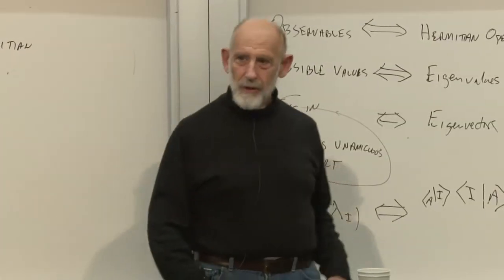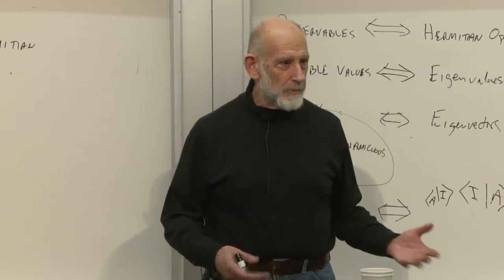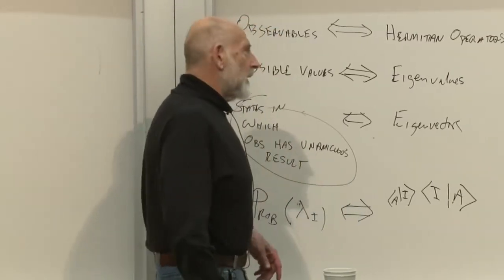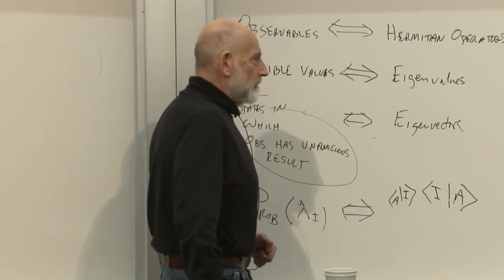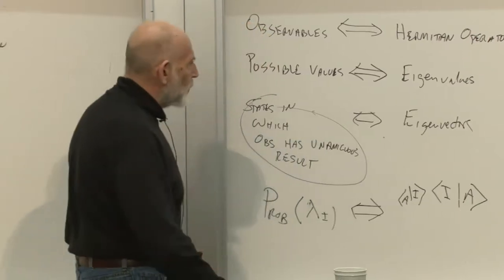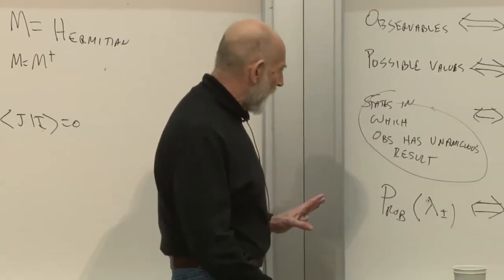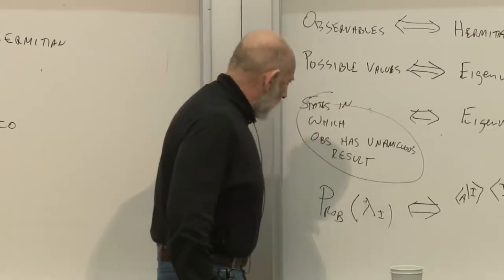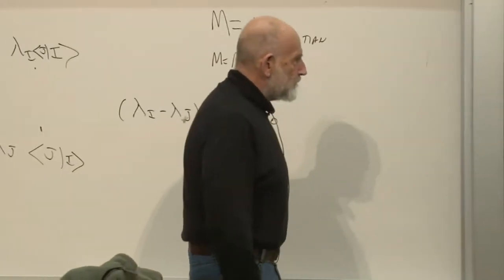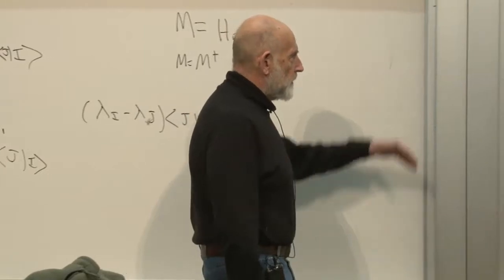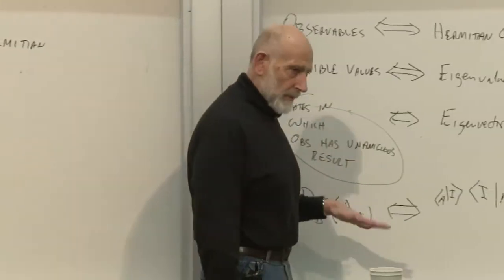Now, they're not all independent. I use them because they're reasonably intuitive. In fact, you can probably get rid of at least two of them and prove them from the others, but we don't need to do that. This is a good starting point. And these are the basic four postulates of quantum mechanics.